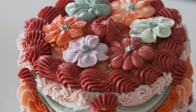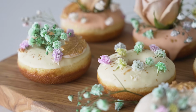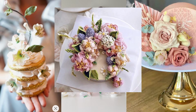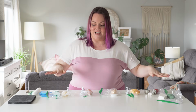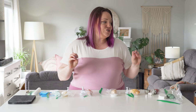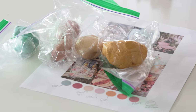Flowers. We're moving on to flowers. So flowers, I feel like, are the biggest thing that I've been noticing on any of the desserts that I've ordered. And I feel like it's the thing that I really want to level up because when I look at any of the pictures that are in this folder that I gave them, a lot of them have handmade sugar flowers and that's where all the details come together. So I spent so much time color matching all of our fondant and gum paste colors to this thing. Look at the colors. We did such a good job at coloring them all.